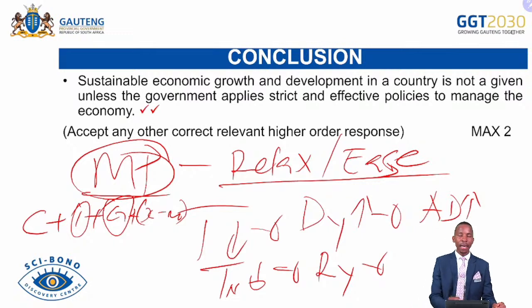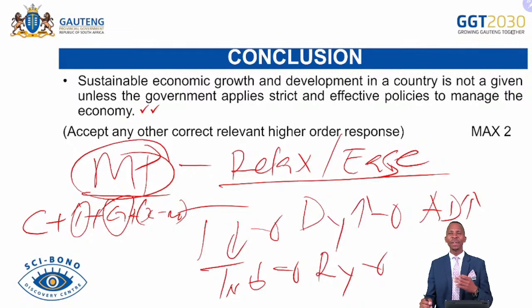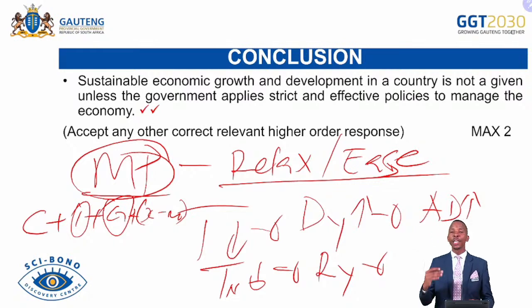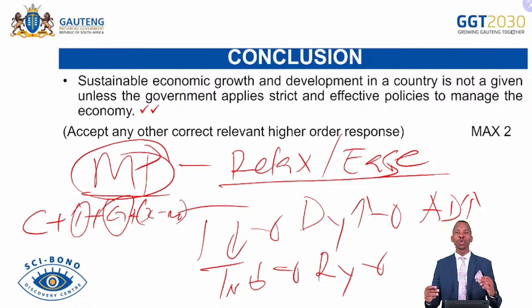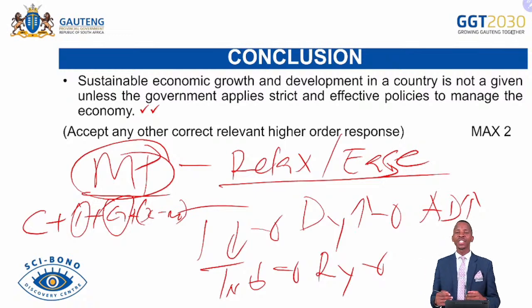And then the imports. Imports are very important, as much as they become leakages, because they provide a variety of goods and services for our local consumers. Because of that, economic development is well improved because of the availability of imports, because consumers find themselves having the freedom of choice. At the same time, imports are very important because as a country, we don't have all the capital goods that we desire to produce goods and services. We therefore depend on imported goods and services into the country.